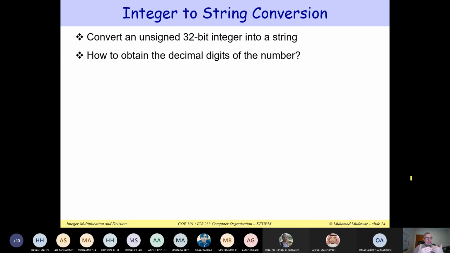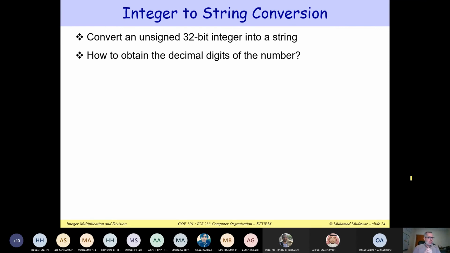If you have an integer that you would like to print, you cannot print it in binary. You have to convert it into a decimal string. So you need to convert the integer into a string, and then you can display each character of this string on the display. Let us do the conversion differently. In the first example, we converted the string into an integer. Let us do it the other way around: let us convert the integer into a string.